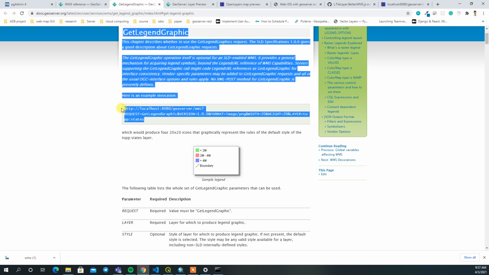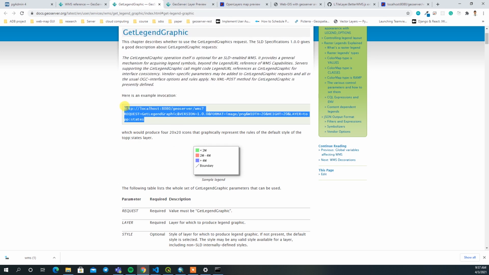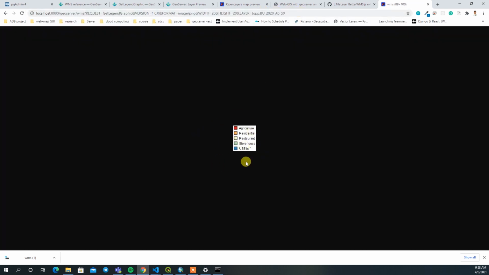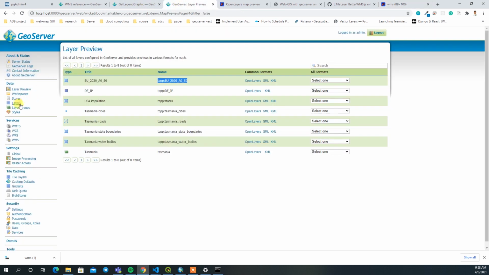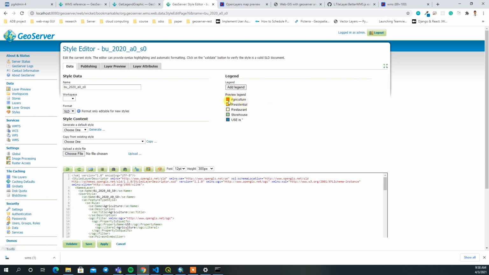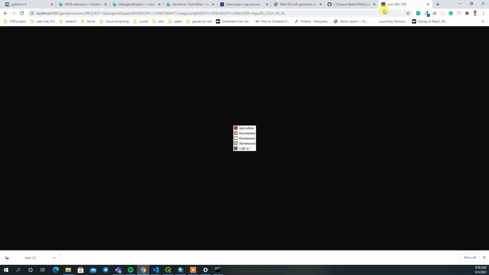Let me copy this for now, paste it here, and then change the layer name. You will get the legend from our GeoServer, exactly the same legend you can get from the URL as well.